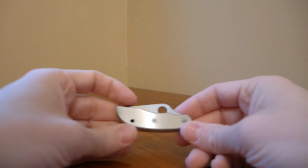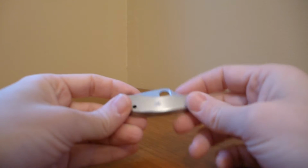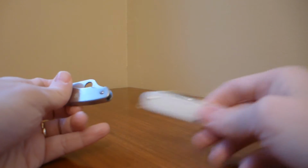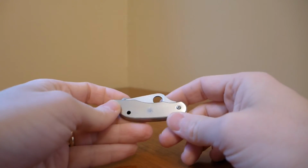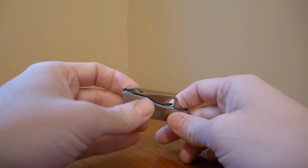So, thinking that the tool complement was the same, I wanted to do a side-by-side video, a comparison between the two. I haven't used this one a lot. I've used this one a ton. So this is really just a cursory introductory comparison.